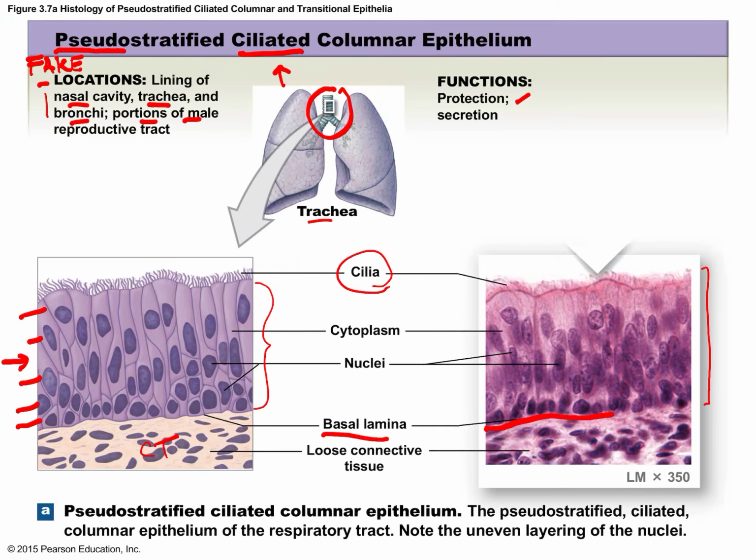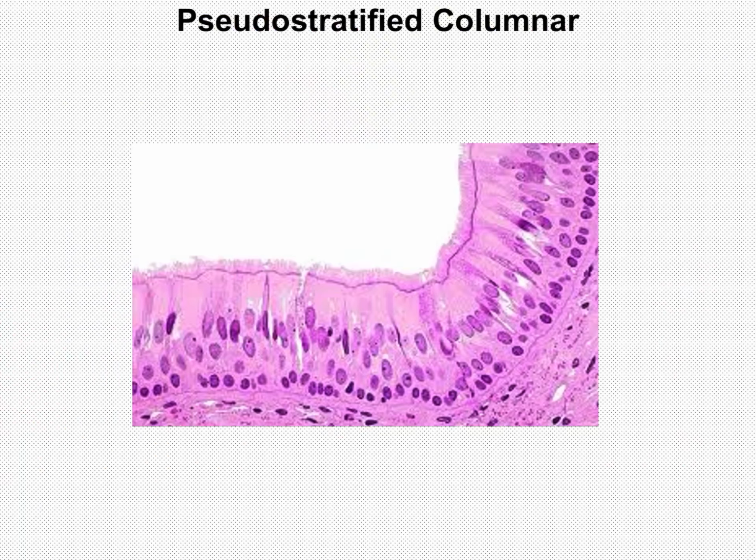So then here is where we find the end of our epithelial tissue. This is the beginning of our connective tissue. Okay. Here's another look at the pseudostratified ciliated columnar. So if you see this image on your exam, you should be able to say, this is pseudostratified ciliated columnar epithelium. And if I ask you where you find it in the body, you can say trachea.